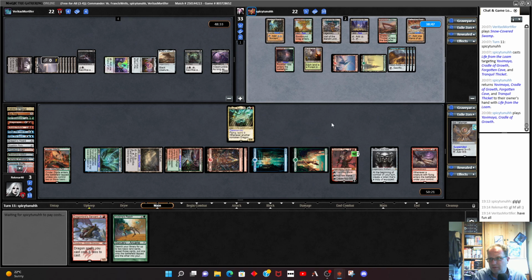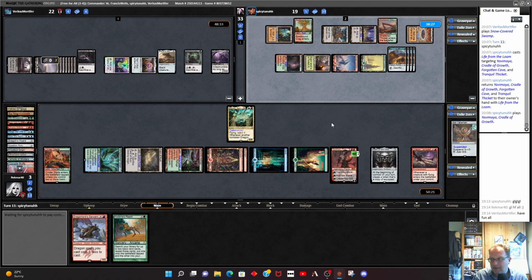Why play Yavimar Cradle? There we go, haste. There, right, okay. Spicy's worked it out. Cool. But he's got a very nice deck. This is one of the weaknesses. You've got something like this. There isn't any life gain in this deck, to be fair, in the Miirym deck. You could play some life gain in it.